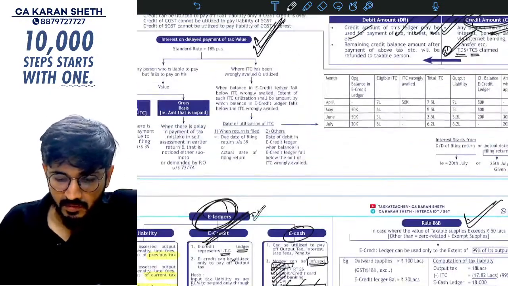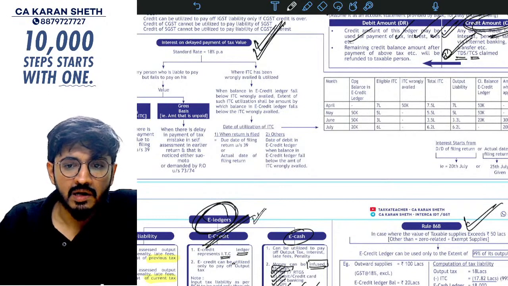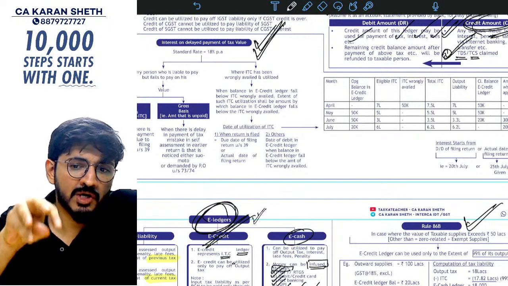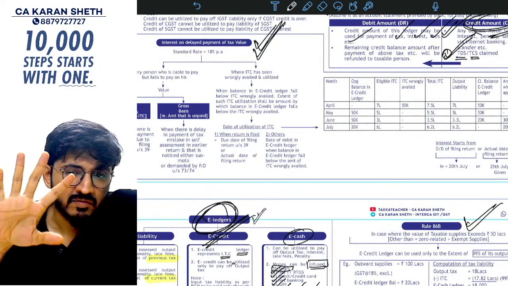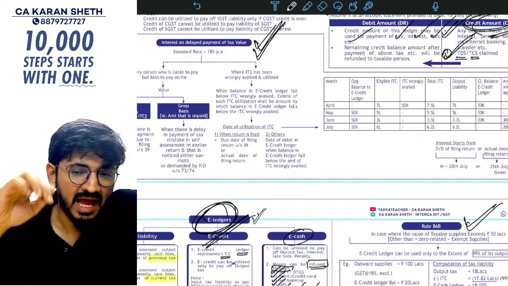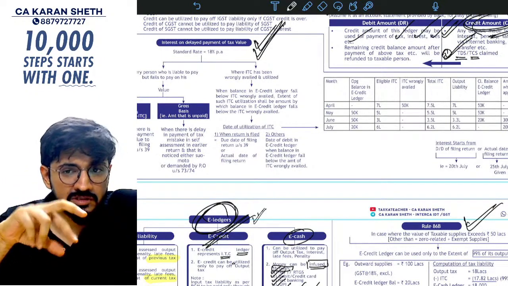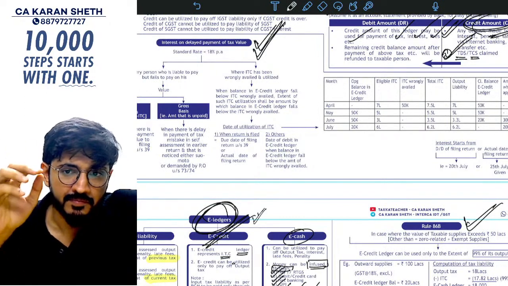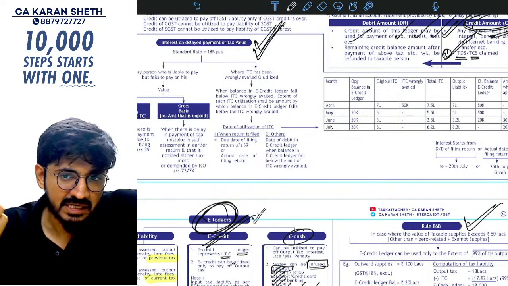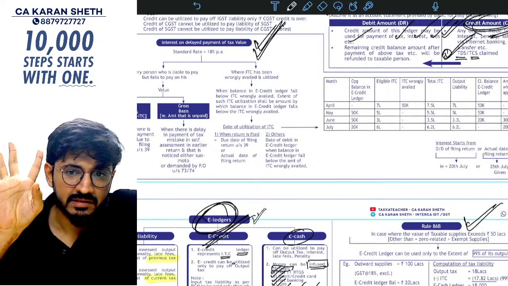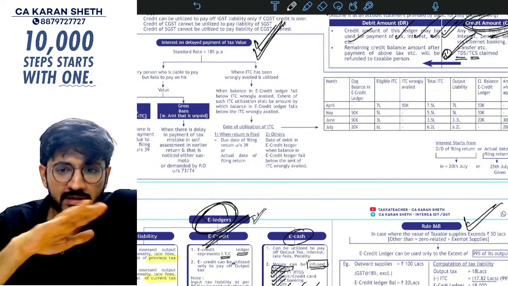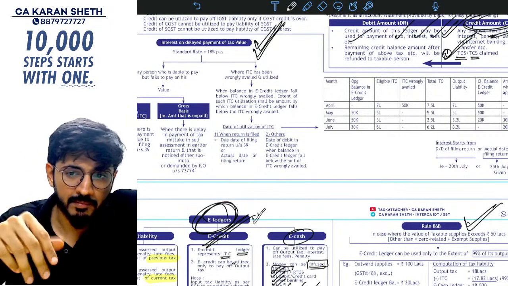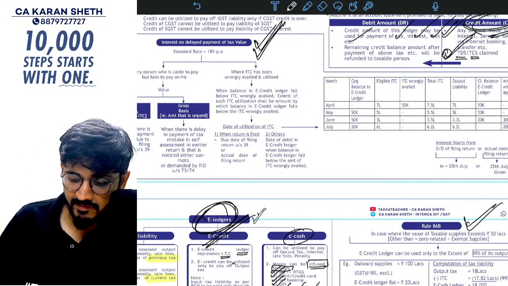Okay, fair enough. Do one thing, take a 15-minute break, and then we will come back from 7:30 to 8:39 max. We will do these concepts in detail, and also with that we will do a couple of sums, so that the entire aspect of payment of tax is clear to you. Got it? I want to do a sum with you for interest and also for payment of tax. We will end it by doing that, so that the entire concept is really very clear. So I want you to go back and come back by 7:35.